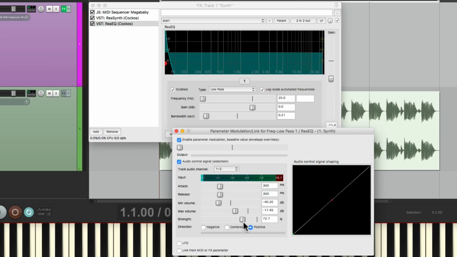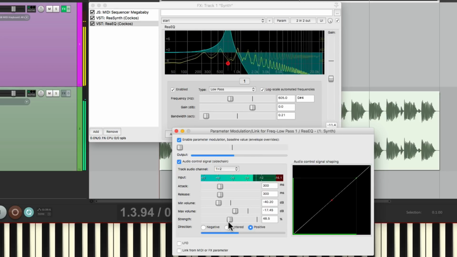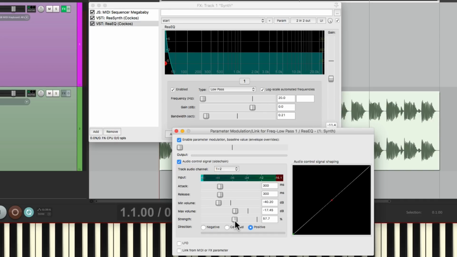So where we set this is really based on personal taste. If you like a more filtered sound, bring it down. If you want more buzz, bring it up.